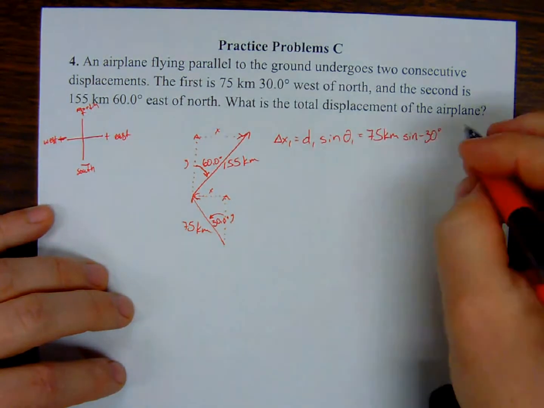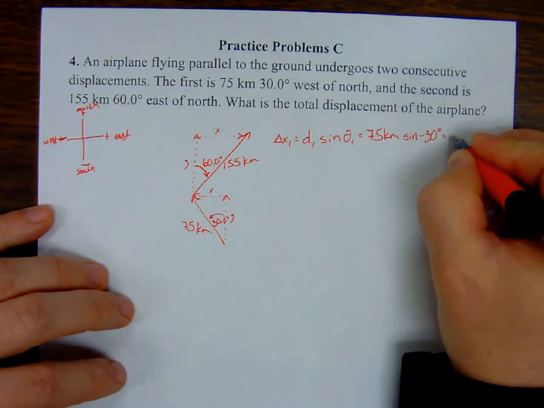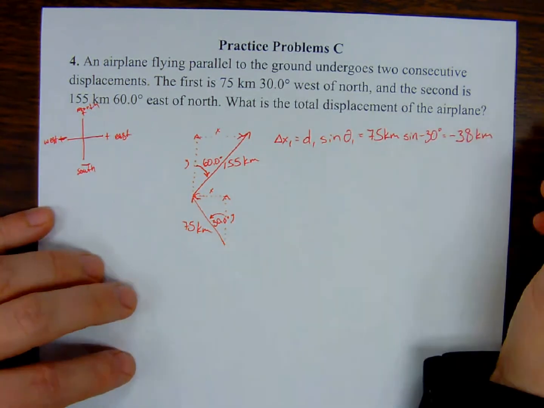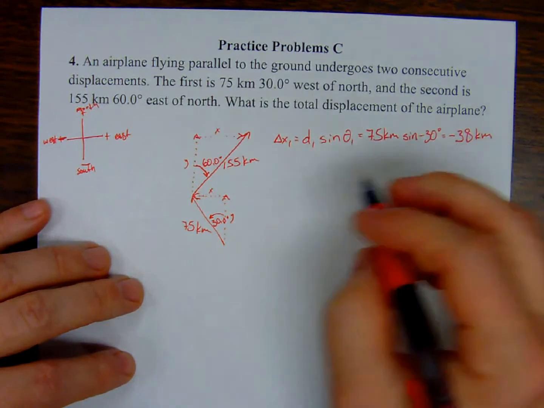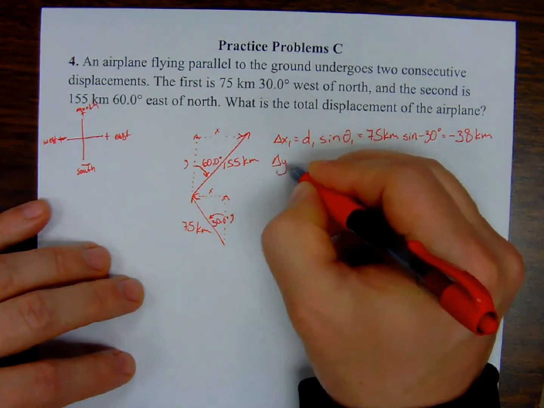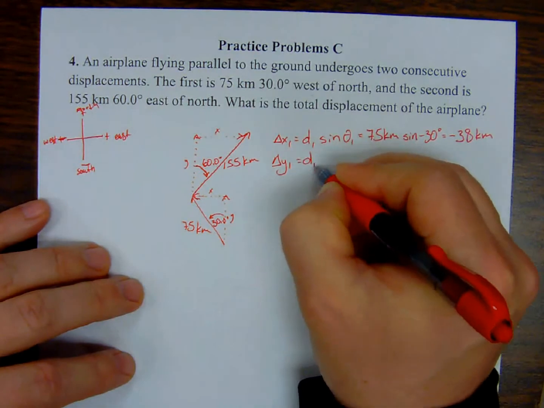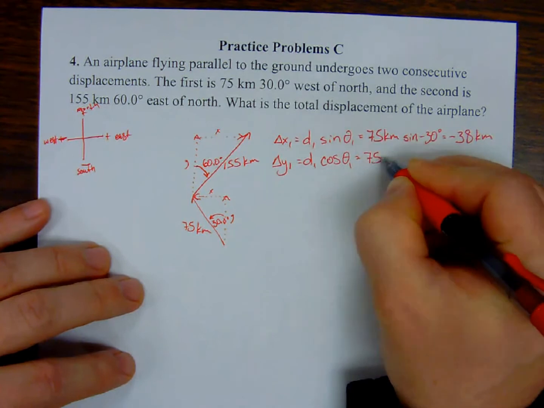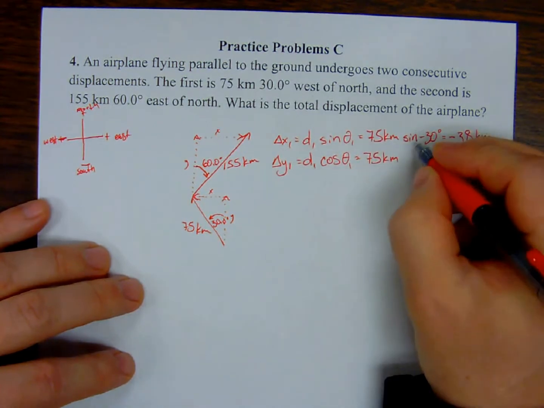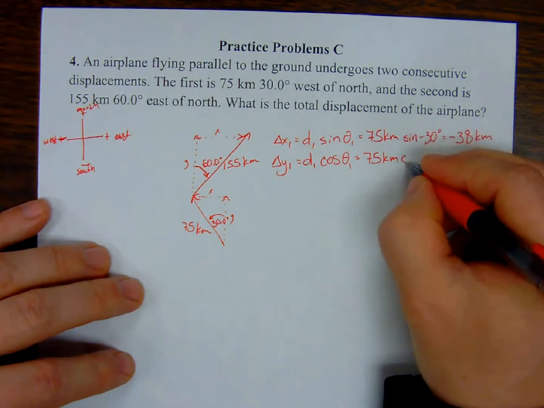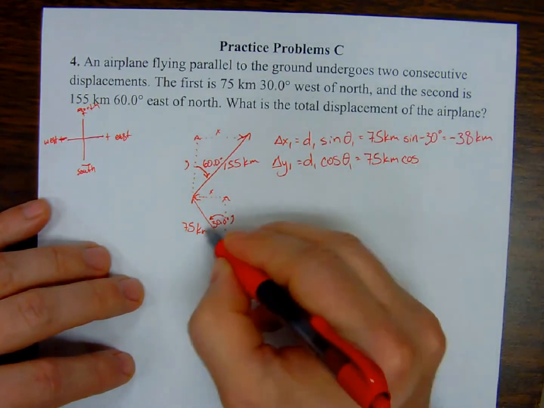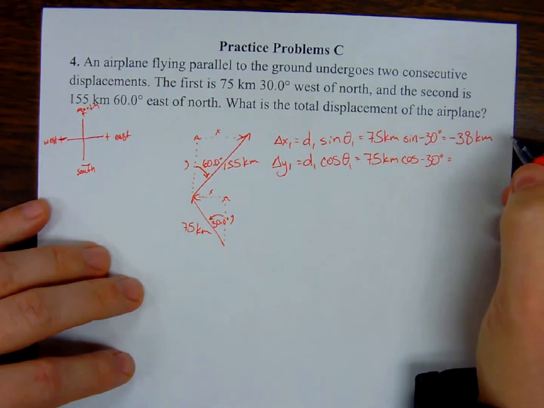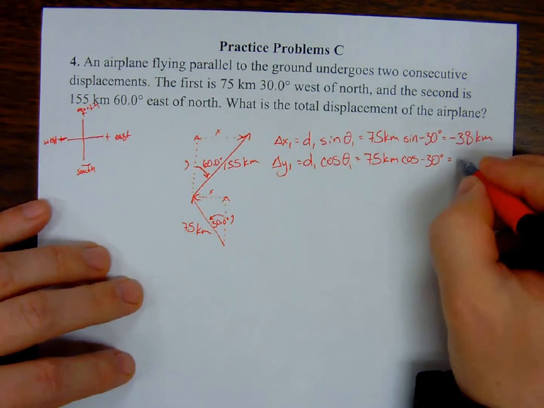All right, but what is the y component of that first triangle? There's going to be cosine, again, adjacent over hypotenuse, of negative 30 degrees. This ends up being a positive 134 kilometers, which makes sense because it's pure north. It's pure north, and that's a positive direction. So we have our components from the first triangle.